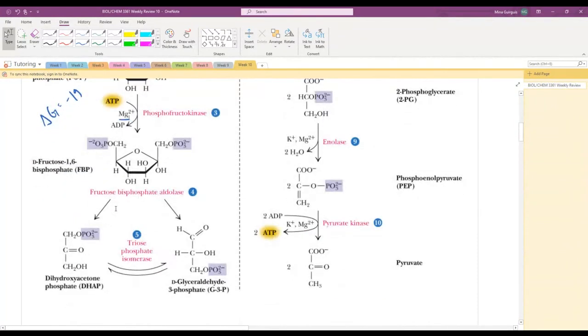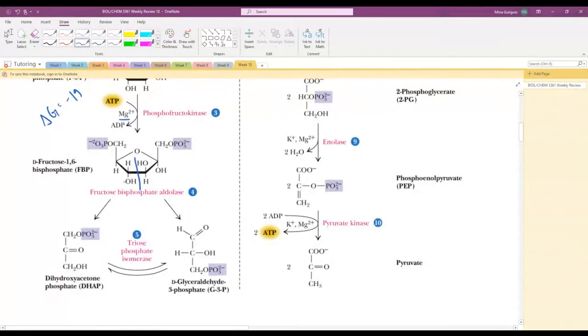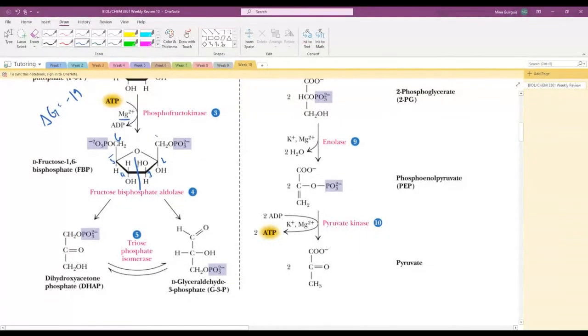The next reaction is the cleavage. And this is one of those reactions that I think a lot of people can get a little bit confused. So this is one benefit to having fructose: we can basically cleave this thing right down the middle, between carbons 3 and 4. So just for convenience, this is 1, this is 2, 3, 4, 5, and 6. So we're just going to cleave between carbons 3 and 4 to get 2 3-carbon monophosphate products, G3P, or glyceraldehyde 3-phosphate, and DHAP, dihydroxyacetone phosphate.